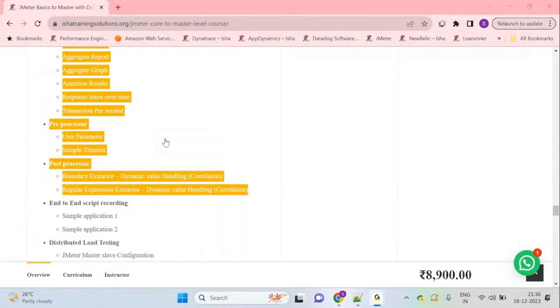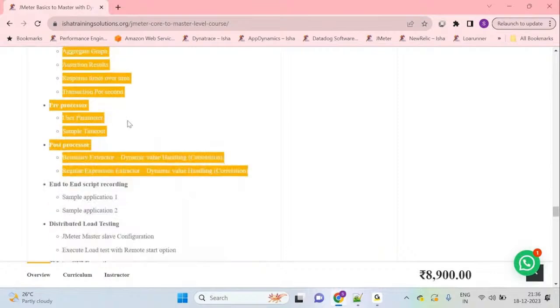So we are going to cover what assertion means, what timer means, what preprocessor means, what post processor means, like that. Each and every example we are going to learn, and every component we are going to cover, so that when you are doing your real world work, you can easily capture the requirement, convert that into scripts, do the execution, prepare the report, and share it with the customer. This is how we are going to do it in the real world also. That is how this entire coverage is there.